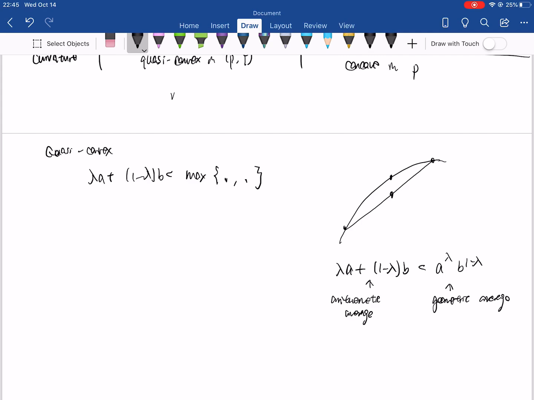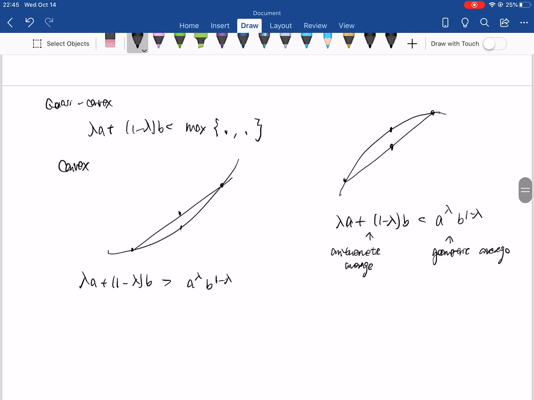Versus the typical convex case, we just have that my arithmetic average is greater than my geometric average. So regularly we would have for pure convexity that this is greater than α^λ · p^(1-λ). So that's the exact opposite from this case. Okay, so that was a lot about indirect utility and expenditure functions.